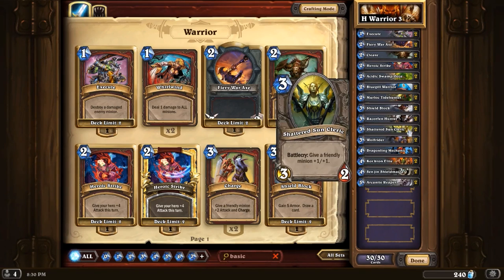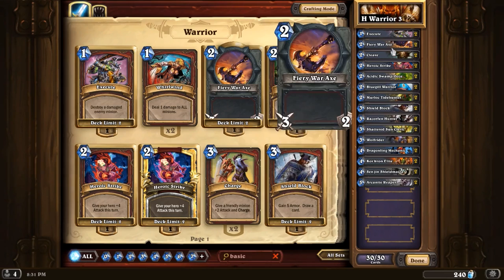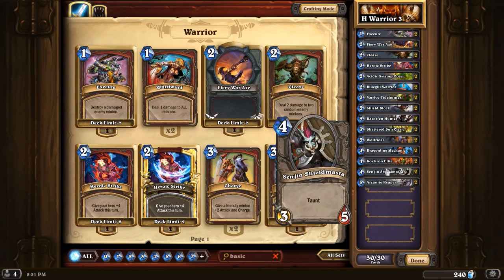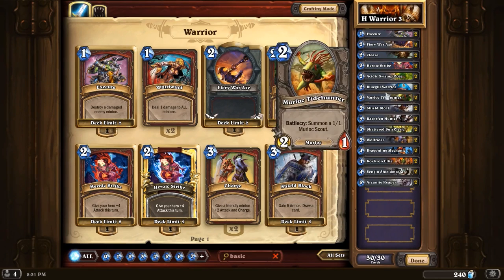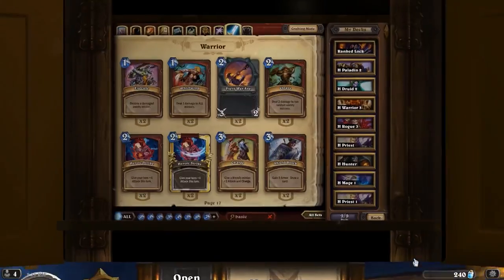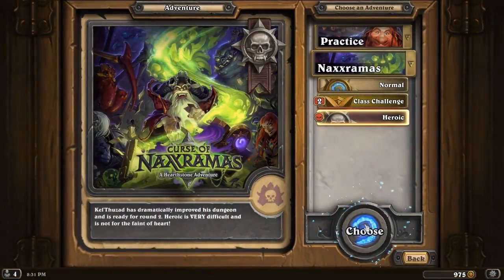So, I've got some things that buff, a couple of things that spawn a second minion. I do have the weapons, both the Fiery War Axe and the Arcanite Reaper, and then just some taunts and some things in between. I have the Acidic Swamp Ooze in there as well, because he does have a weapon. Anyway, let's do it.